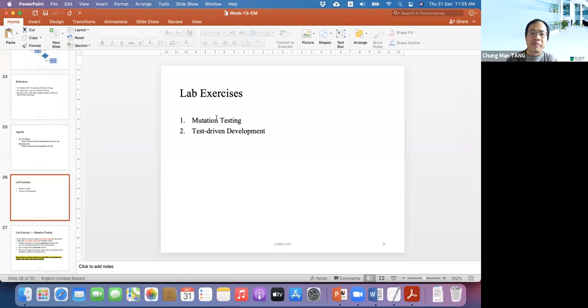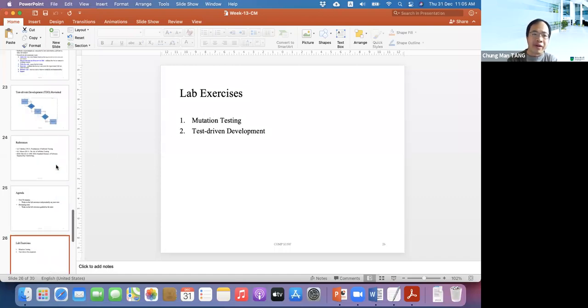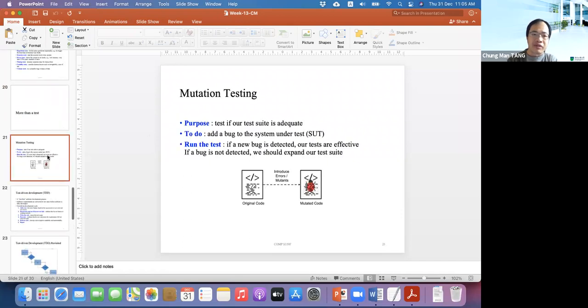For mutation testing, you may probably remember that. Just recall here. Mutation testing is actually really a testing approach for you to assess whether your test suite is good enough in detecting program bugs.